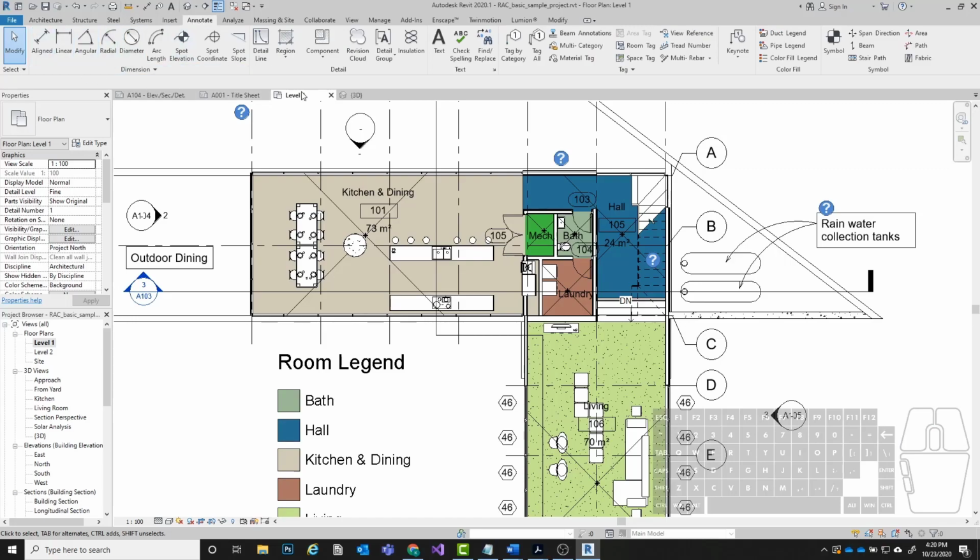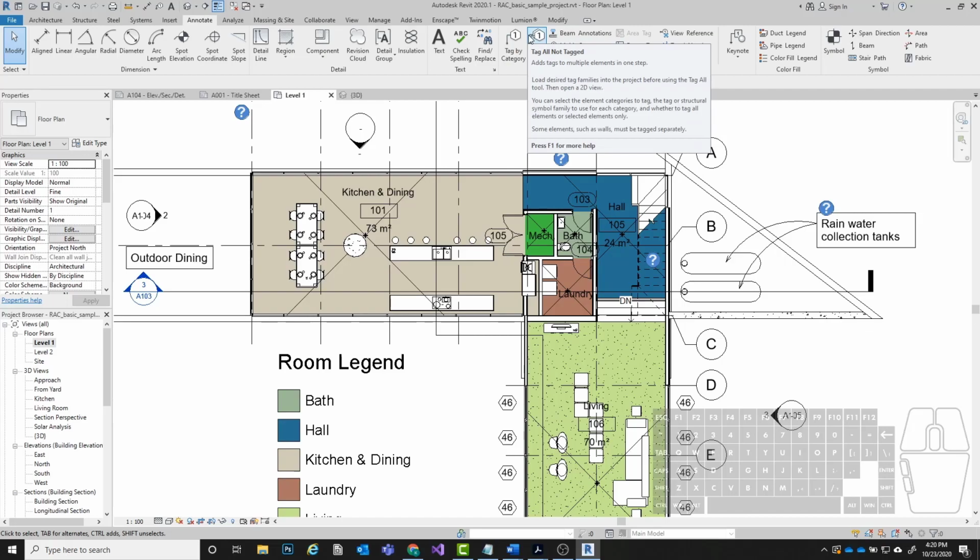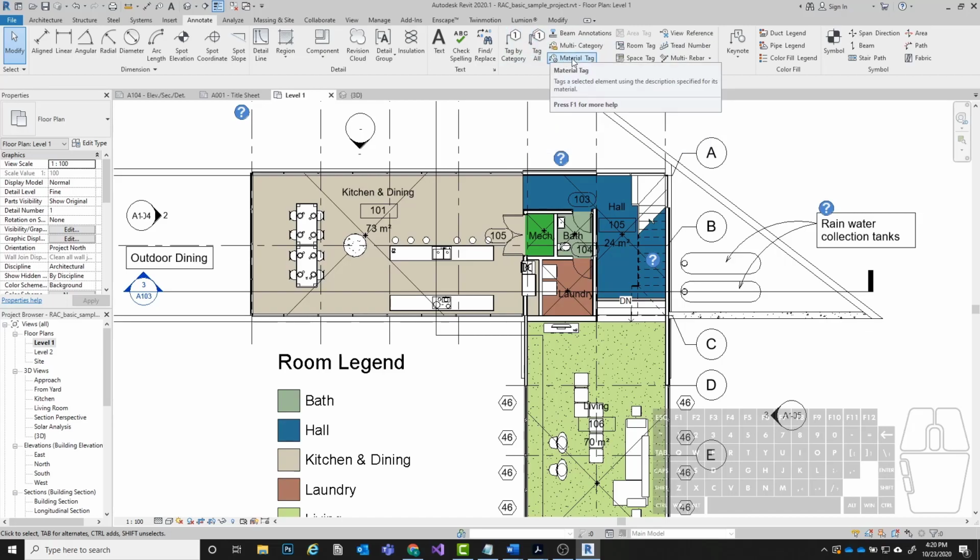Annotate, this is very similar to AutoCAD again. We have our different types of dimensions here, and we have a section here for detail components. That's something we will get into more in depth later. We have a section here for text, so we can just add in pieces of text like we did before. Tags. So tags are now a built-in thing. It's intelligent. So Revit is built specifically for architecture. So any tool that we need that is tied to the construction drawing process is going to be built into Revit in some way, so you're not manually bringing things in and making them from scratch, okay?